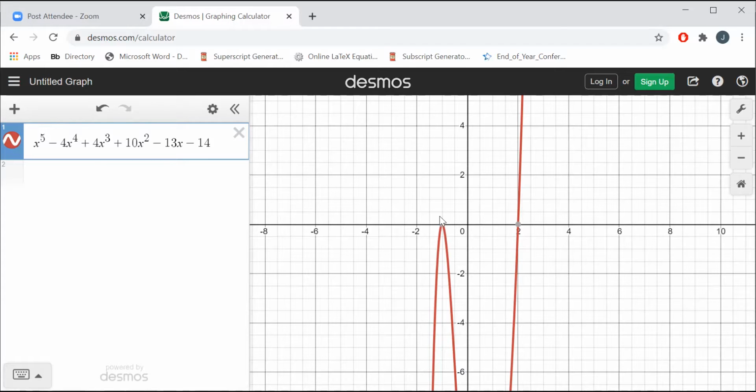If a graph comes up and touches, just barely touching it, that means it has to have happened an even number of times. So x equals -1 is the solution. That means that x plus 1 has to be a factor at least twice. So it's going to show up at least 2 times. So we're going to use these facts, and what we see when we look at a graphing calculator or Desmos, to know what to do with this giant ugly polynomial.